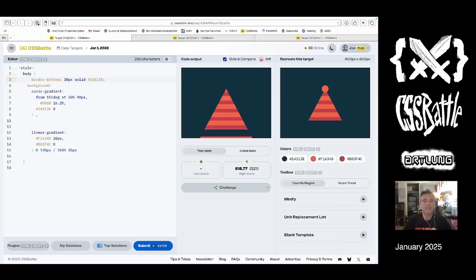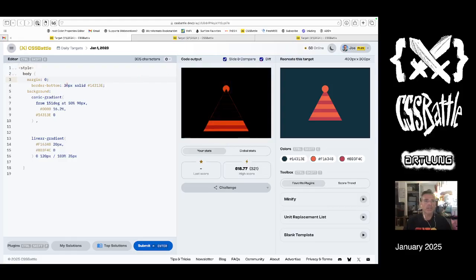I kind of like that. But then we also have to do a margin. But maybe we will. Let's just see where this takes us. Because this is a very simple way to constrain this. A margin 0, border bottom. We could also set the height of this kind of gradient, but then we may have to tweak our angle. So let's do quick and dirty. 6, 7, 1, 2, 3, 4, 5.